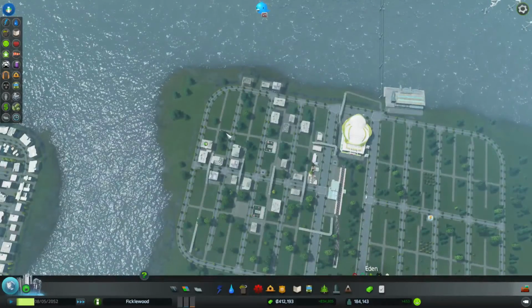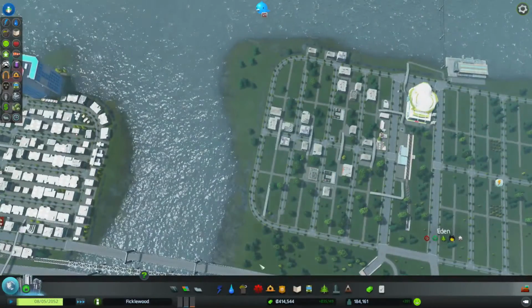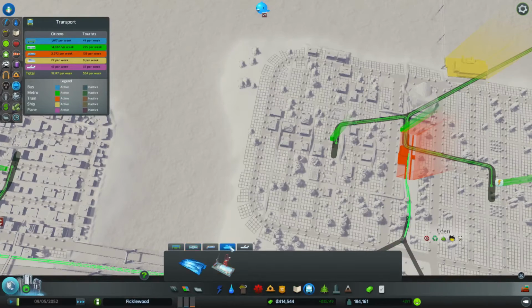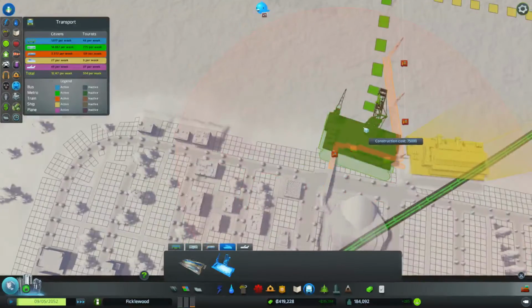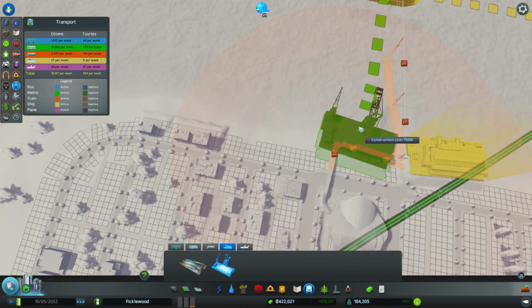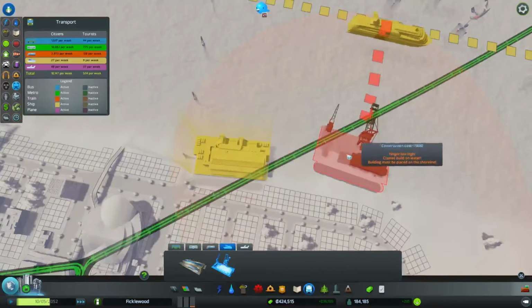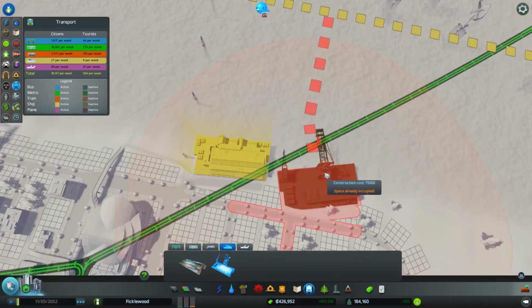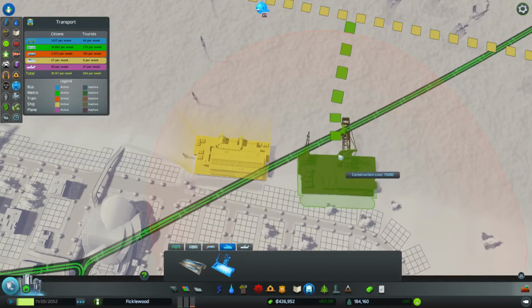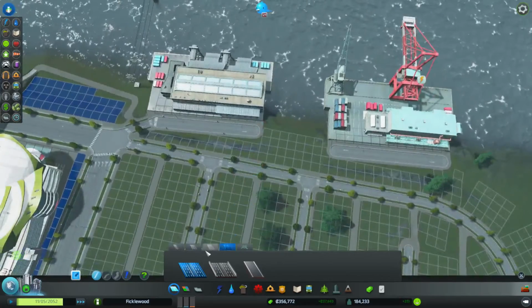Oh yes, the other thing I wanted to do here to help improve the functionality of this zone is get ourselves another port, but a cargo harbor. Basically, a harbor exclusively for delivery vans. That is what this thing is for. Nothing but delivery vans. Well, actually, we could put you here. There we go. And we'll just put a road back here, just hook up our two ports.